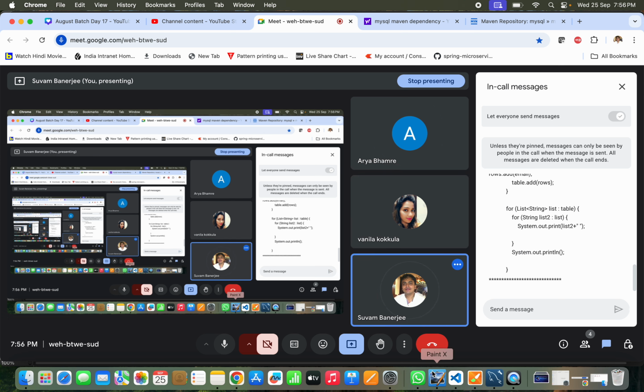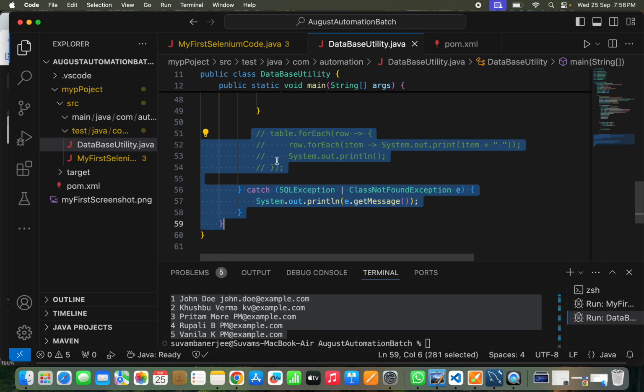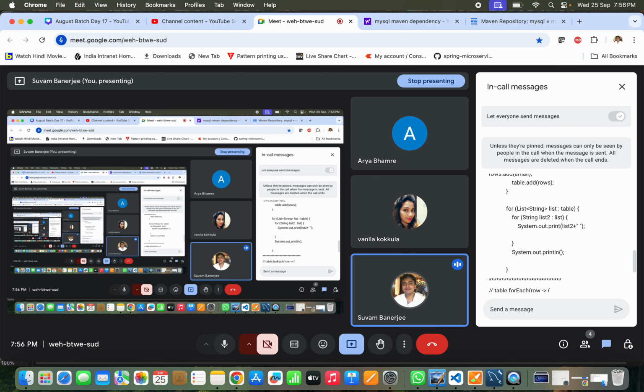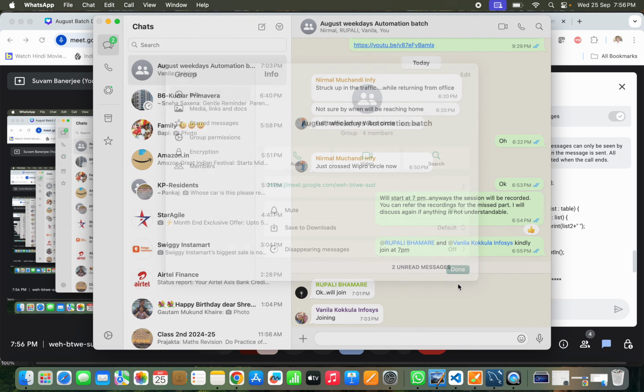Okay, lambda expressions code. Is Nirmal joined? Not joined, right? I think Nirmal will not.